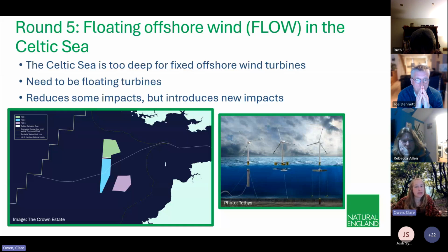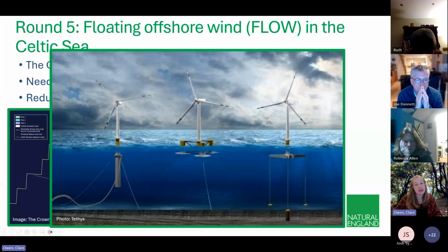These are the project development sites within Round 5. So at the top of the picture, you've got Wales and North Devon and Lundy Island there. So you can see where these 3 development sites are. Floating offshore wind turbines look similar to fixed turbines above the water, with the tall stem and large turbine blades, but beneath the water, they're very different. There are a few different types, but essentially they float in the water on some sort of platform and are anchored to the seabed. The cables are dynamic within the waterway and will join each platform to a substation or each other and then to a substation.